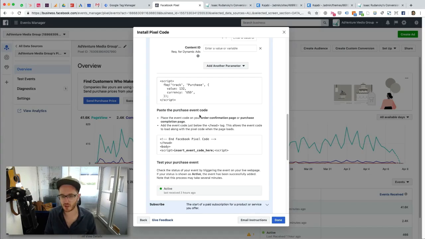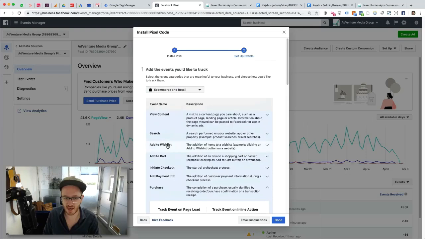And again, two of the main reasons why you would want to use Facebook's event library like we're doing here, as opposed to doing a URL-based rule. One is if you end up changing the URL, you're going to mess up your conversion tracking code if you're using custom conversions, and you will not mess up the code if you're just adding the code manually to the page. And two is in the Facebook reporting in ad campaigns, Facebook has a bunch of default column sets that will automatically include Facebook's own pre-built conversion events. That's why I like to use these events when I can.